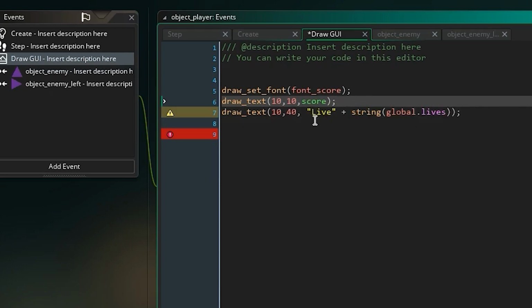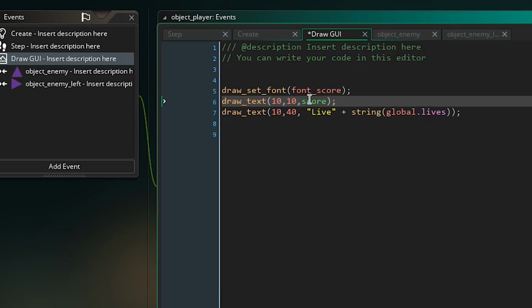And what this string does is, first of all, any text in any programming language is referred to as a string. However, a number or an integer is not saved as a string, so it isn't saved as regular text. Now in this code over here, we're using the score, but we're only showing the score.